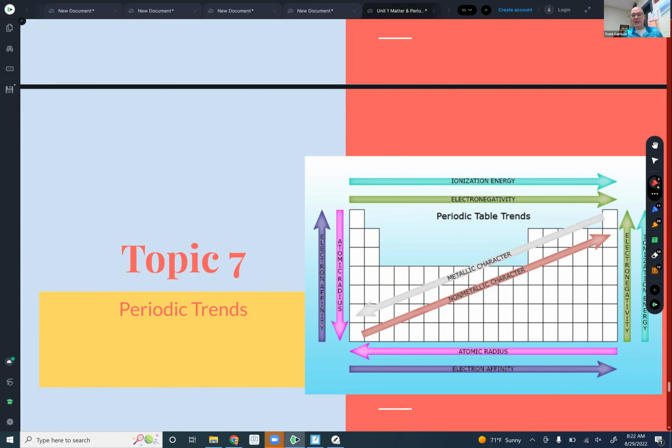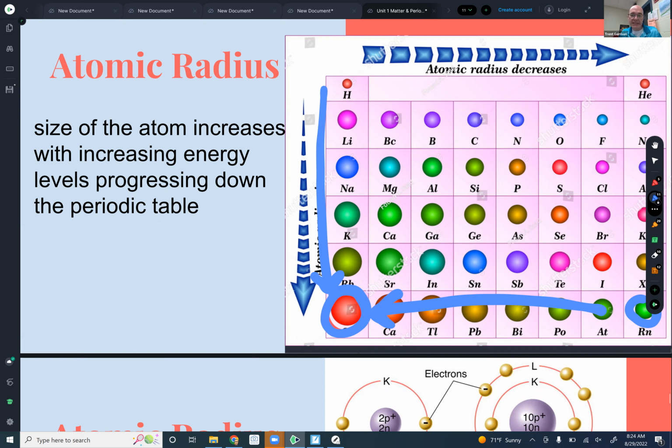And you notice I've shrunken this periodic table just to the primary elements on the left and the right. We've taken out all the transition elements. There are some different trends that occur in there, but we want to talk about predictability. And we will note that francium in the bottom left corner is the element of largest size.